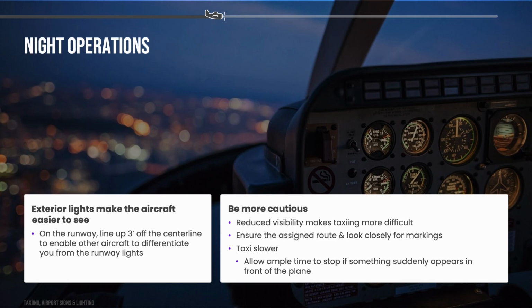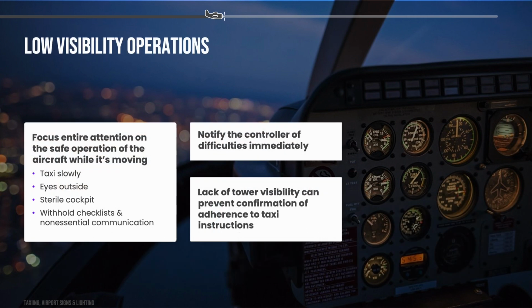So just be mindful and pay attention and taxi a little slower at night so you have time to pump the brakes, okay? Focus your entire attention on the safe operation of the aircraft while it's moving. That goes without saying. This should be all the time, but especially when we have low visibility, okay? So again, taxi slowly. Keep your eyes outside. Practice that sterile cockpit rule and withhold any checklists and nonessential communication unless you're at a stop, okay?